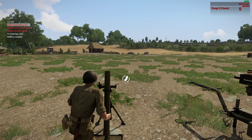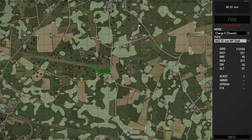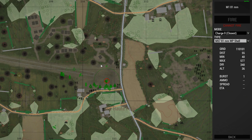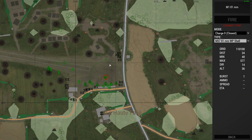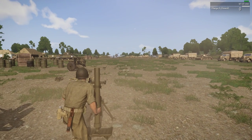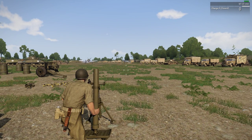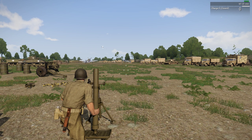Let's get in as a gunner. We can prep some Willie Pete rounds - let's prep a Willie Pete round and load that in. Then go to the artillery computer. I wish they didn't call it a computer but something like a chart. So that's me pointing in this direction. We just pick a target over here, select charge zero closest, and click fire. The mortar takes a long time, especially if you've aimed at something close, but that's the Willie Pete shell - it should make a big white smoke and set things on fire.